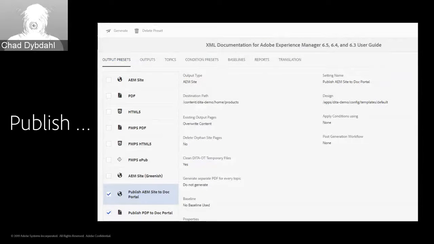And then I want to go ahead and publish. And this is one of the things, again, I saw something in the chat about, boy, this idea of a one-click deployment or one-click publish is really appealing. How do you do that, right? So I'll show you in just a moment how we can not only publish this content. I'm going to publish them to some doc portals here. That'll be very seamless and just a couple of clicks.